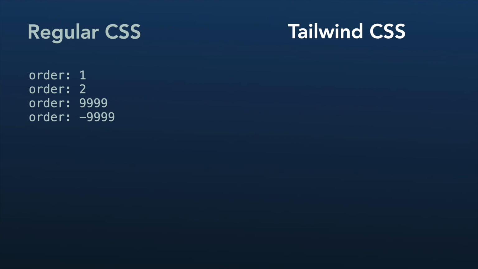Once again, let's revise what we learned. We saw the order property and we saw the Tailwind equivalent. Order-first is actually just setting the order property to negative 9999, and order-last is setting it to the positive value 9999. In Tailwind, you can just forget about the value and directly set order-first, and you will know for sure that it's going to take the first position.